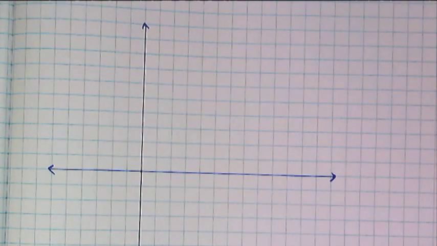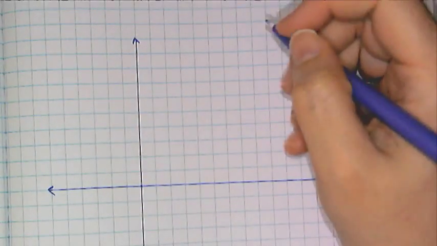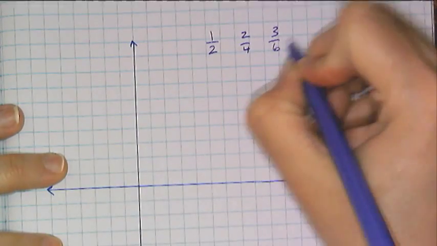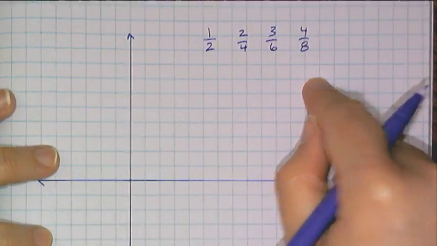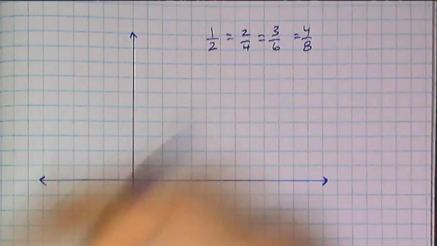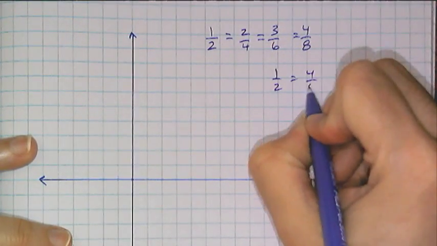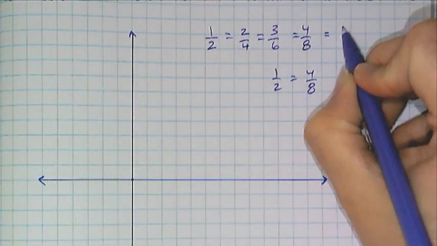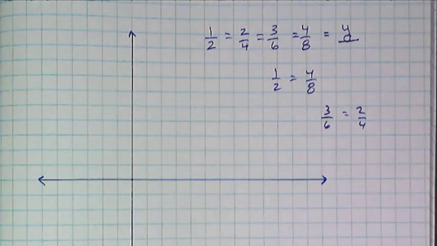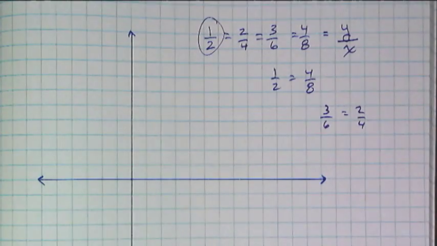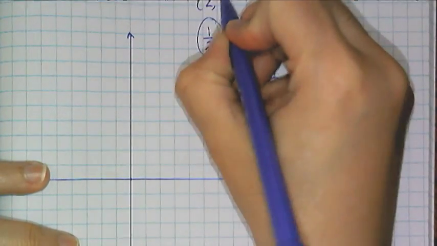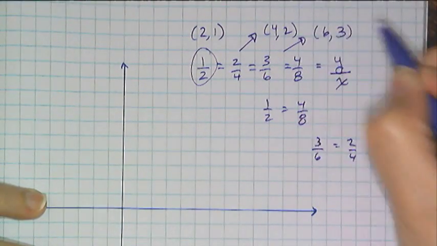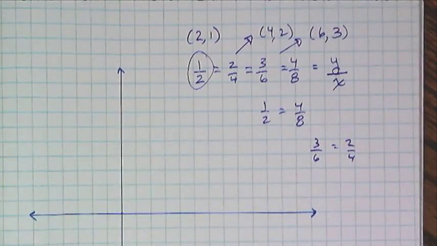Proportions are just equivalent ratios. So I can look at a whole family of ratios: 1 over 2, 2 over 4, 3 over 6, and 4 over 8. Every single one of these ratios is equivalent, and I can set them all equal to each other, giving a whole bunch of different proportions like 1 half equals 4 eighths and 3 sixths equals 2 fourths. Now I'm going to say that the top number represents a y value of a point, and the bottom number represents the x value of a point. So the ratio 1 over 2 translates to the point (2, 1), then 2 over 4 is (4, 2), 3 over 6 is (6, 3), et cetera.